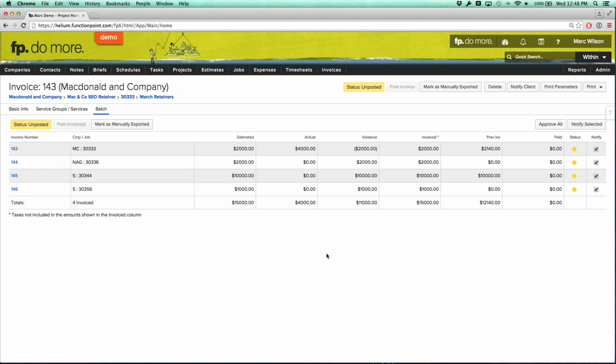The next thing we're going to look at is the concept of multi-job billing, so we're going to look at time and materials and talk about that a little bit. And then we're going to look at fixed price and talk about some routines and some processes for your AEs.